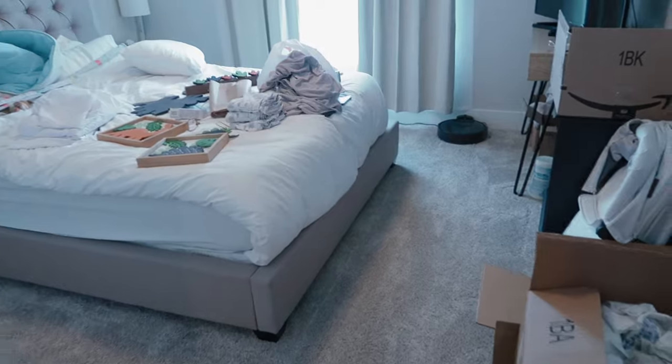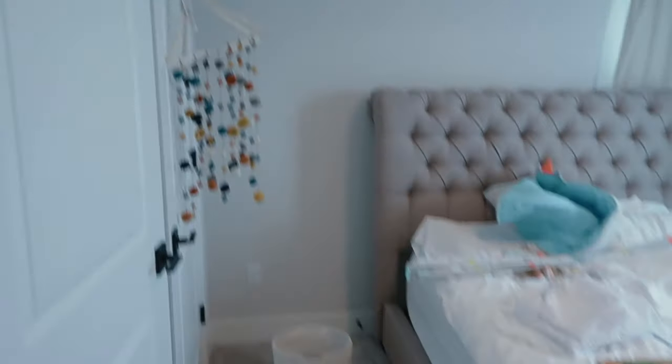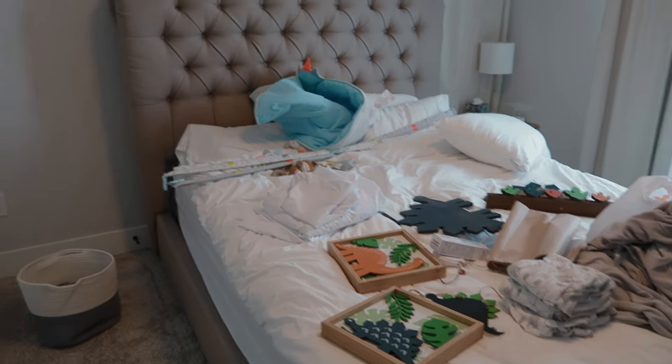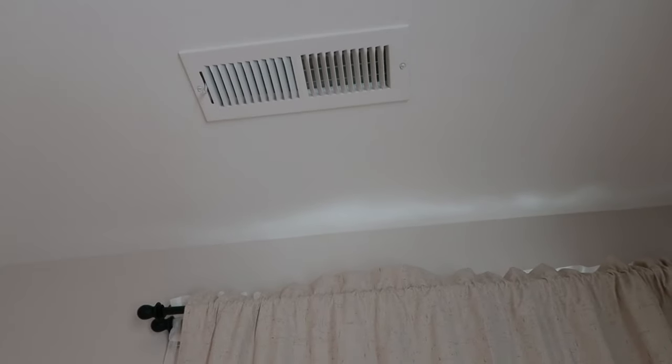This is currently our guest room. We already have all of Mason's clothes and some stuff in here to set up his crib, but once we get the bonus room done we're moving this bed out and we'll set this up as Mason's nursery. Here is the problem — this vent is going to be right over his crib and right now it's blowing out a lot of hot air. So I'm just going to open up the vent and close the damper in there a little bit so it's not blowing as much heat down on my newborn.